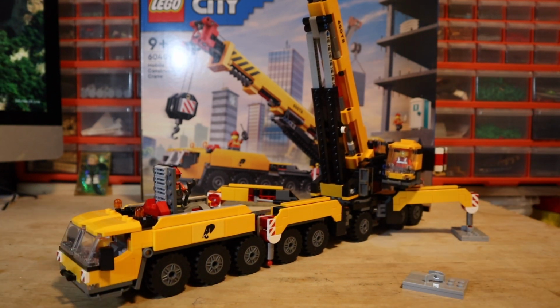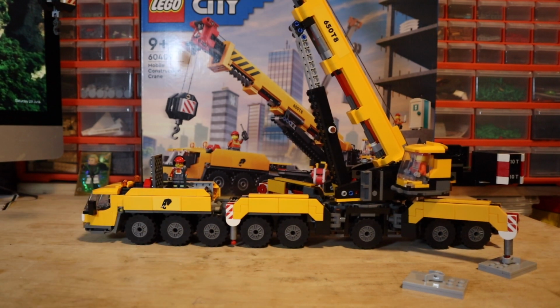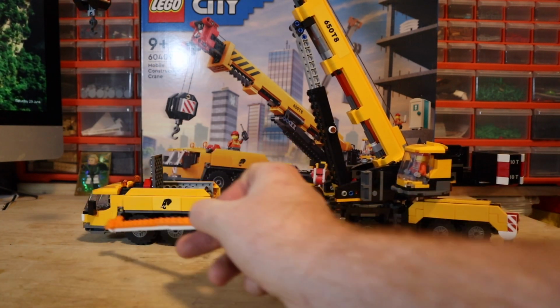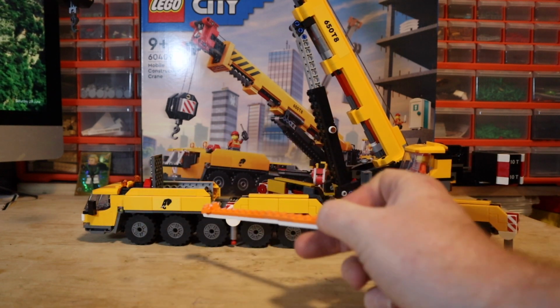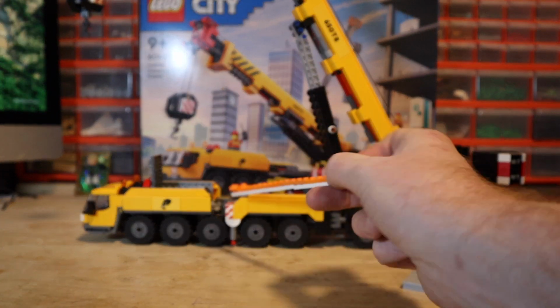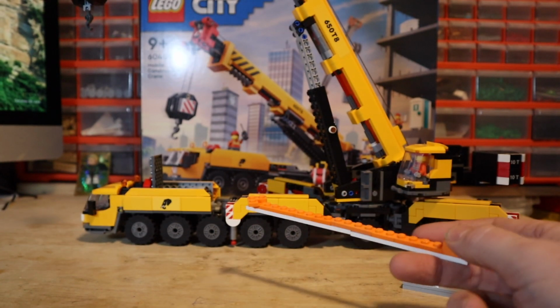So in terms of the actual build, it's very well done. It's enjoyable. It never gets boring. It never gets repetitive. You start off building this section here, which, honestly, could be a build on its own. It's so well put together. And then you build this chunk here, minus the leg, and it all clips together with a Technic pin, and then you put a plate and a plate on it to hold it in place.